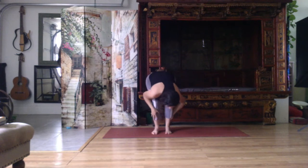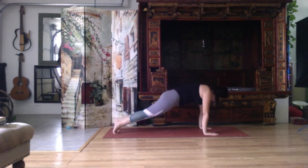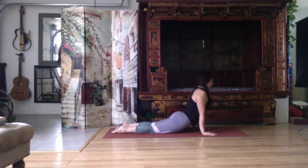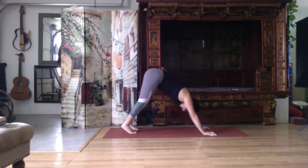Exhale, release that back plank fold. Elbows close to your torso as you release down towards the floor. Inhale up. Lift up, downward facing dog. Take a moment here to ground in that downward facing dog.